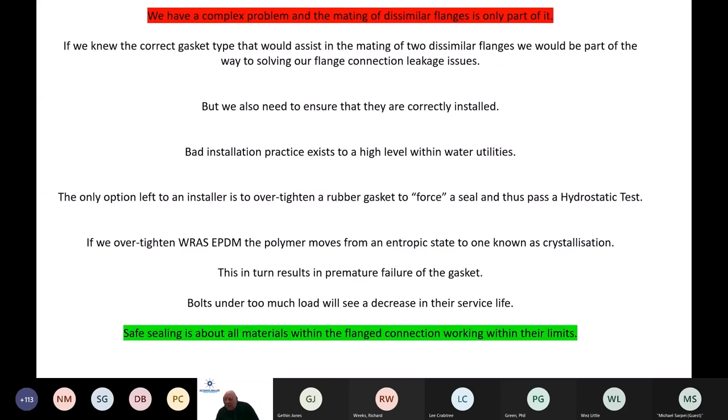How do we begin to address that complex problem? If we knew specifically the right gasket type that would assist in the mating of this multitude of dissimilar flanges, then we'd be part of the way to solving our problem on leakage. But we also need to ensure that these gasket types are installed correctly. And bad installation practices exist at a high level within water utilities.